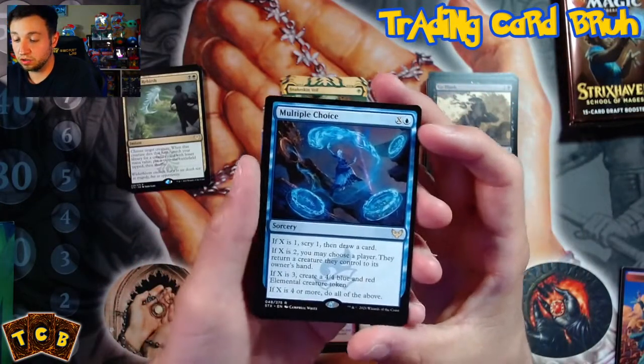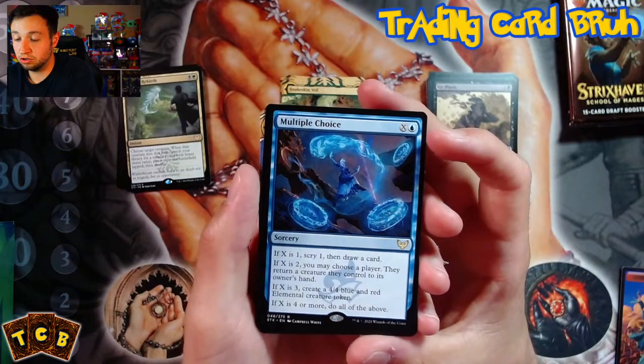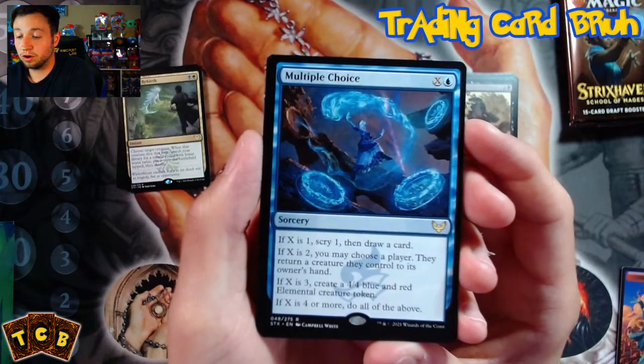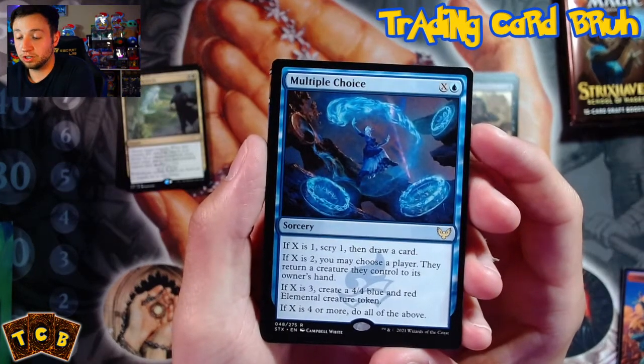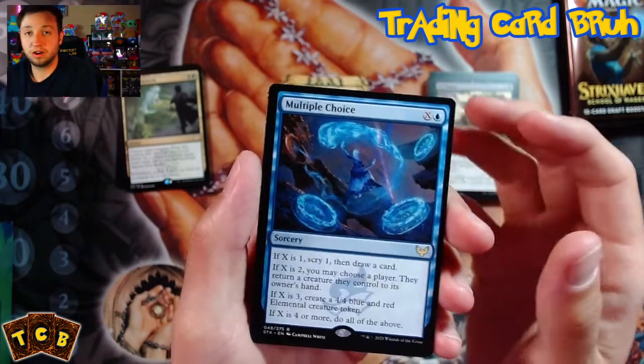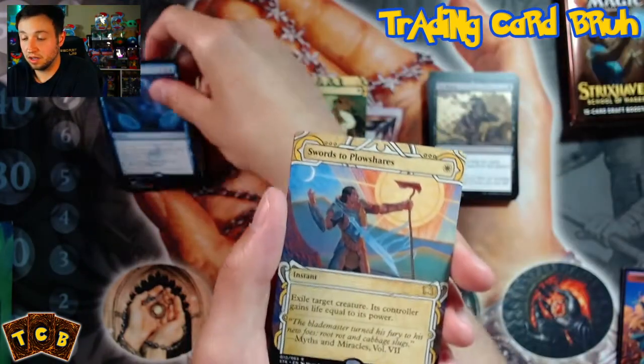If Etz is 1, scry 1, then draw a card. If Etz is 2, you may choose a player. They return a creature they control to its owner's hand. If Etz is 3, create a 4/4 blue and red elemental creature token. If Etz is 4 or more, do all the above. Good Prismari card. Thought we pulled this.